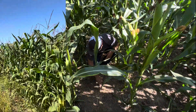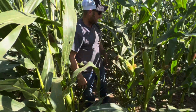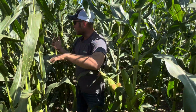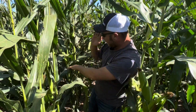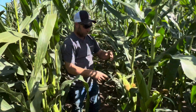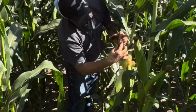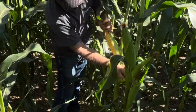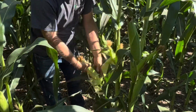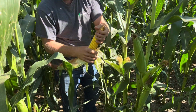We have spots in the field that are a little bit more weedier, and we will get to that here in just a second. We are inside, I want to say about 24 rows, because our straight rows are literally right here. So we are kind of within the field. Very impressed with this corn so far. For the lack of rain that we've had, just really nice ears on it. They're holding on really good. They're not dropping. They're just starting to dent a little bit.